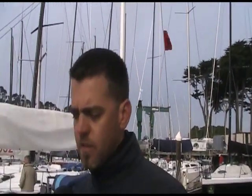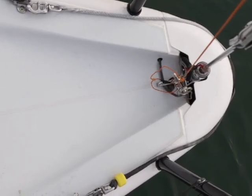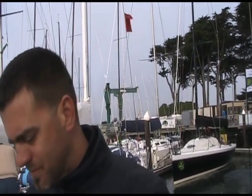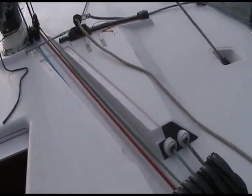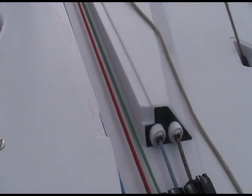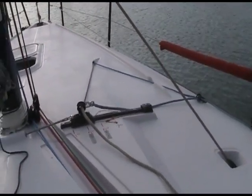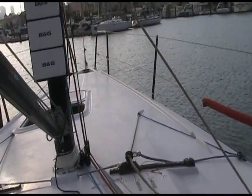The cunningham is just a jib tack cunningham. In the pit here we have two tack lines on the sprit — the black one is set up as the primary tack line, a continuous loop pull-extender tack line that hooks up your tack and pulls it out with the pole, and then you have a backup for peels. Looking up in this area, it looks a little untidy now but there's a cover here to cover the halyards — it needs a little fine-tuning, but the goal is to have all control lines nicely covered so the boat has a really clean look.